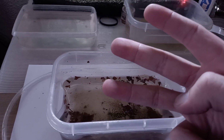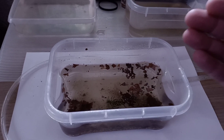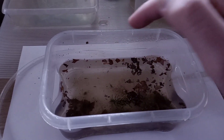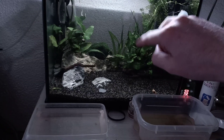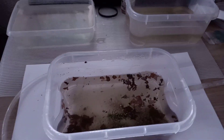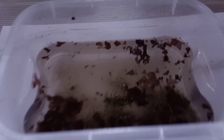I usually start on day 9 and finish acclimating by day 12 — that's three days to acclimate. On day 12 they should be big enough to transfer. If not, keep going until day 14. When two weeks have passed it's definitely time to move them to the big tank, because the longer you keep them in the hatchery, the smaller they'll remain. In the aquarium they can grow way larger, eat from leaves and plants, and there's much more oxygen available.